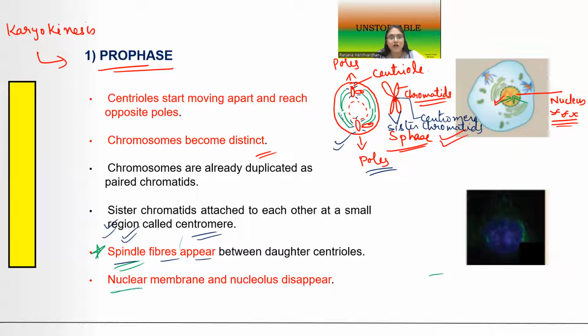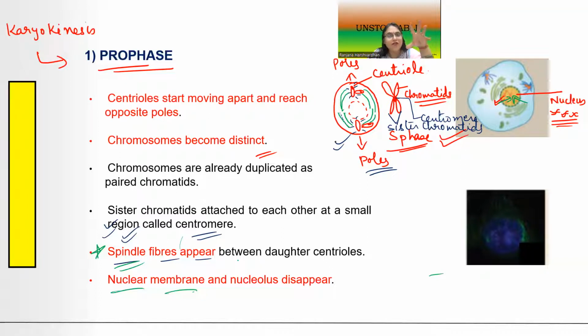The disintegration of the nuclear membrane you will begin to see in the first part of the nuclear division. Why? Because the spindle fibers, those thread-like structures, begin to appear from the centrioles, which are an organelle of an animal cell. Now here you may question that the centriole is a characteristic organelle of only an animal cell, not found in plant cells. So then what happens in the prophase of a plant cell?